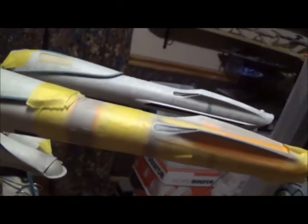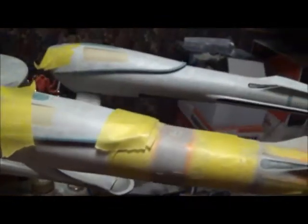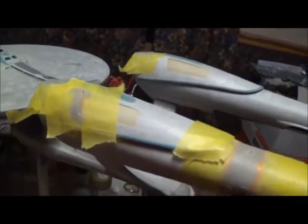The templates are in place. They were taped around. I'm trying simply on one nacelle first, and if that works, then I'll go ahead and do the other. But I wasn't going to tape them all up and have this experiment fail, so I've got them all taped off, and I sprayed them a second ago, and now I'm going to start removing tape to see how it looks after it's dried.